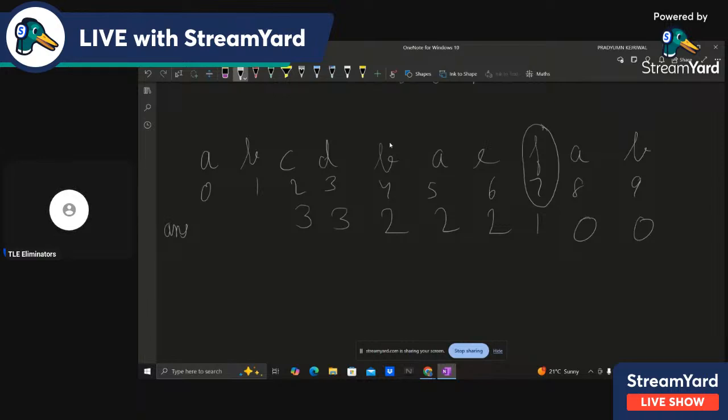Now, okay, it is interesting. Let's say I want to take this B, let's say I want to start from this B. Then can I do that? Let's see. If I want to start from this B, then I have to go till the end, right? Because the last occurrence of B is there. But now I have taken this A also. But the first occurrence of A is not here. The first occurrence of A was before 1, it is at 0. So that's why I cannot take this B. Since I cannot take this B, the answer to this is just the answer to this one, which is equal to 4. And similarly, the answer to this is also the answer to this one. So it is 4. So in the end, 4 is greater than or equal to 2, so that's why we return true.